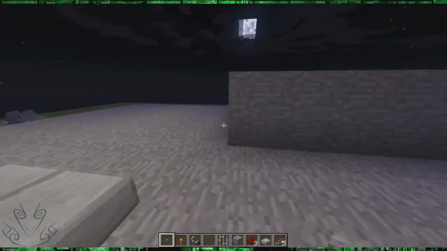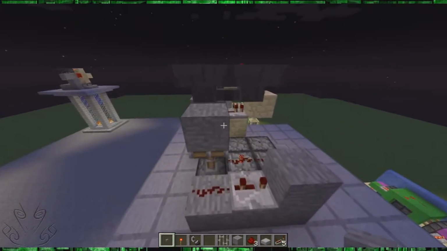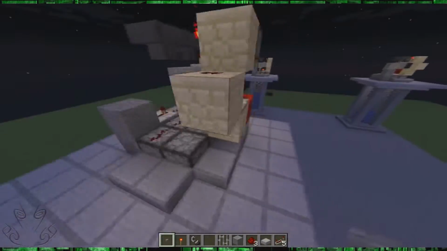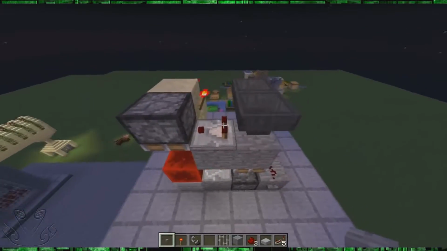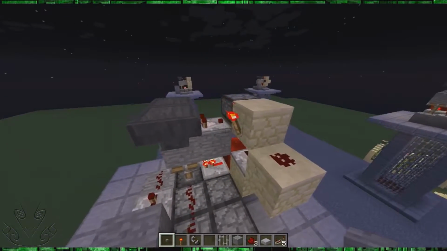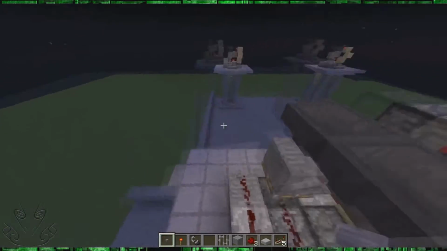So, and then try and get up here fast enough. Yeah, you just seen it. Push the button again, and it lowers the piston. The comparator kicks in, lowers the piston, which in return turns this torch back on, allowing this to be locked.